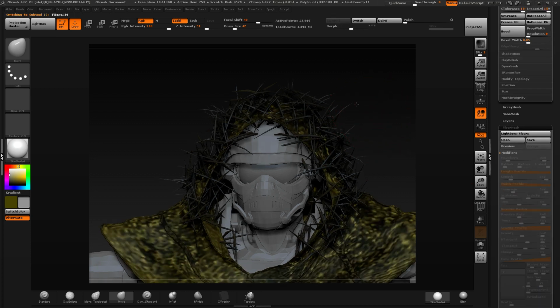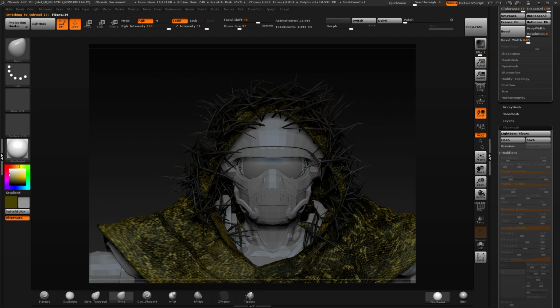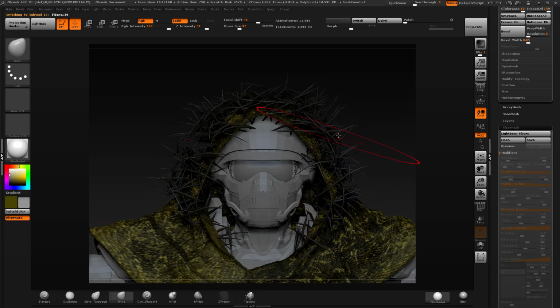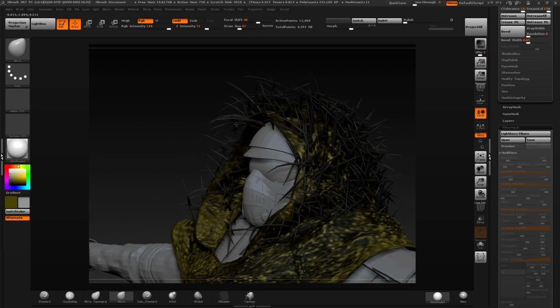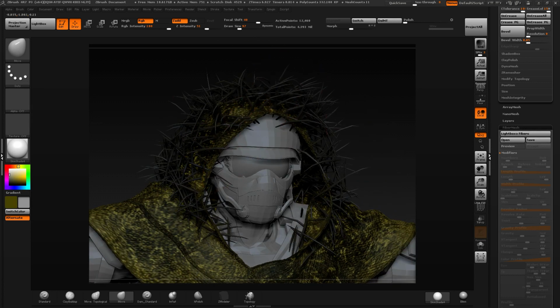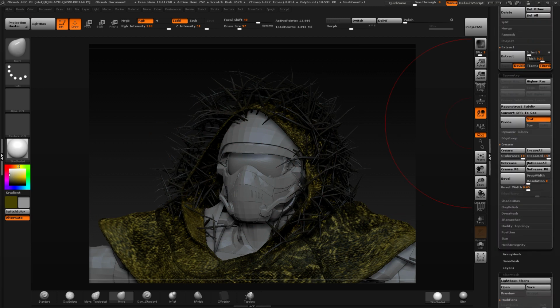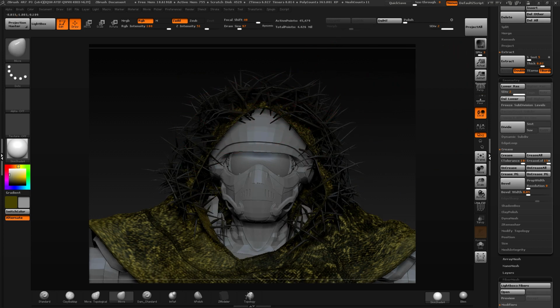Now we can go down to that subtool, and I want to move some of this so that I make sure it's not intersecting with the figure underneath. To do that, I'm going to turn off Smooth in my Geometry tab and divide once. That's going to break it away from fiber mesh based settings so I can then move it.